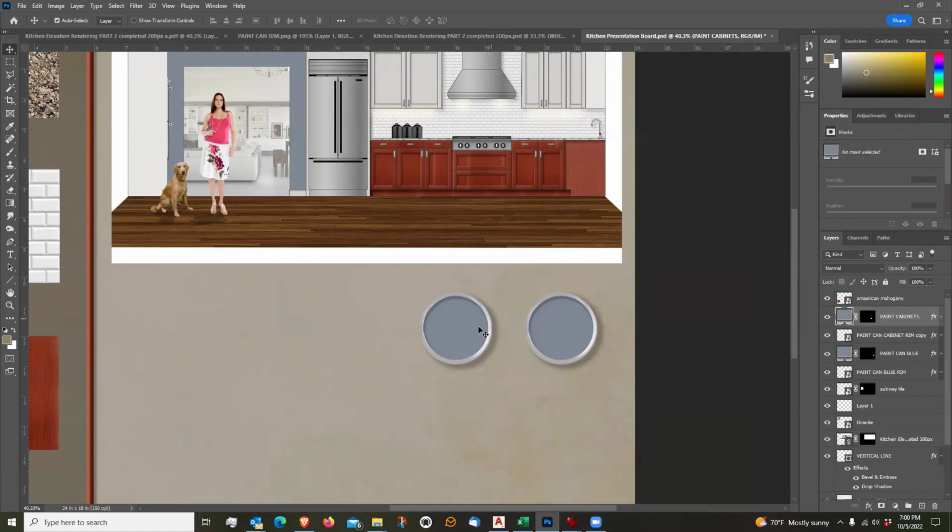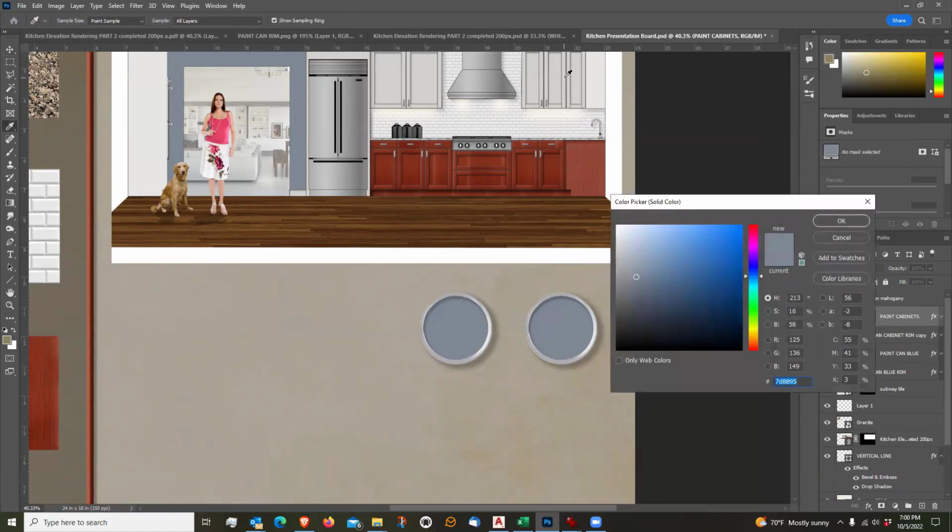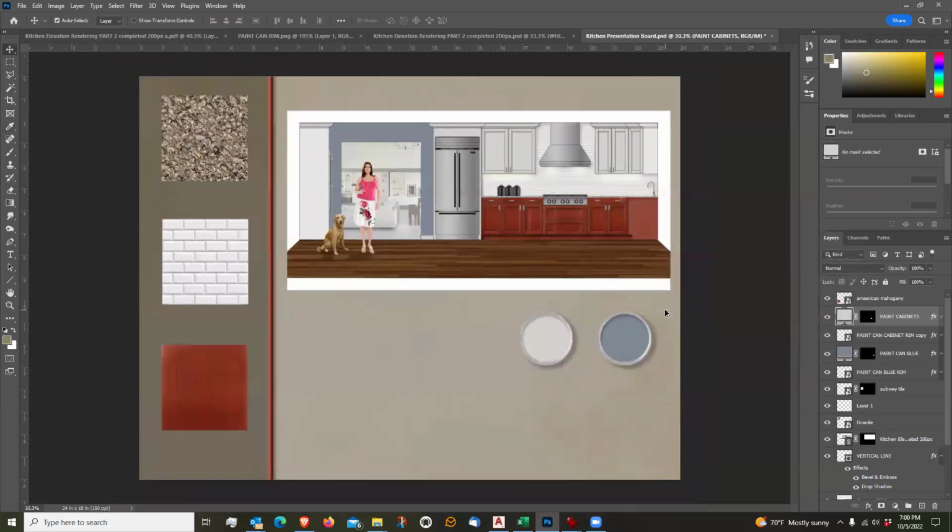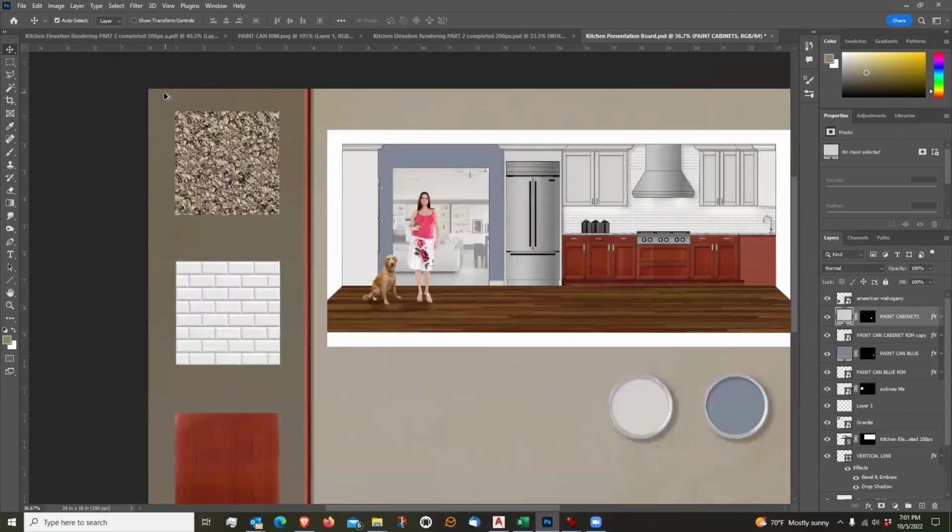Okay. And then I need to change this blue. So I'll click on the swatch, and then click the color of my cabinet here, and voila. Oh, you know what? Here's one more thing I'd like to do.